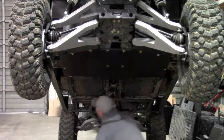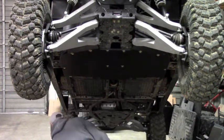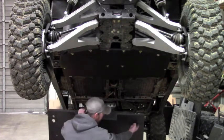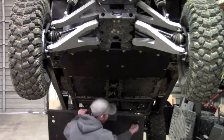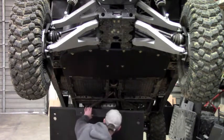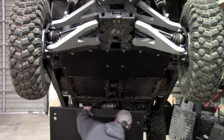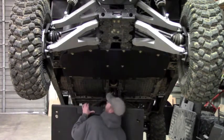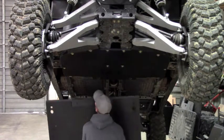Okay, now like I said, we've got our clamps hung on the side here. Those are going to pick up these mounts right here. And like I say, you've got that hole in there, so you'll be able to get your finger in there and slide the clamp into position. This is the biggest and the heaviest plate on the set. It's a little cumbersome. If you have a buddy, it might not hurt to have 2 people get this one in place. I don't, so I'm going to give it a go myself.